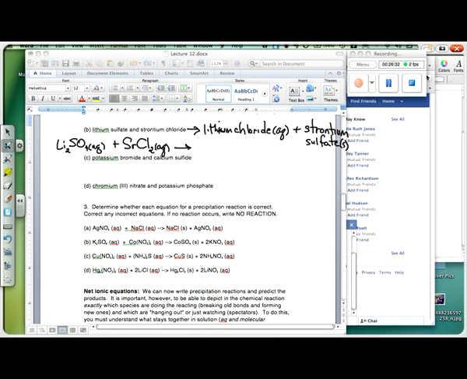To make lithium chloride, back to charges, do not bring that little 2 over. We will take care of the fact that it's not balanced when we balance the equation. This is +1, this is -1, this is aqueous. And then strontium sulfate, strontium is +2, sulfate is -2, so that is my solid. Now I will balance: 2 chlorines, 2 lithiums, so if I put a 2 here, we should be good.